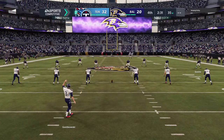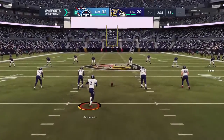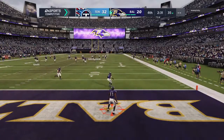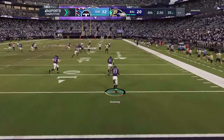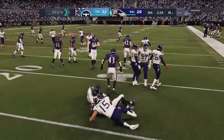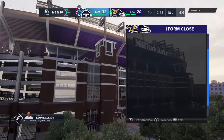Charles, just in general, what are your thoughts passing versus running on two-point conversion? Situational. It is situational. You have to know your team. What is your strength? Because so many people think you have to throw the ball in a two-point conversion, but the stats will tell you that running it is about as proficient. So know your team and go to your strength. First and 10 at their own 18-yard line.